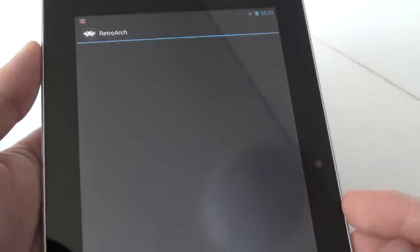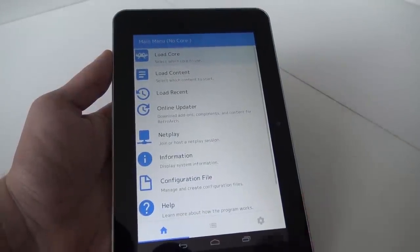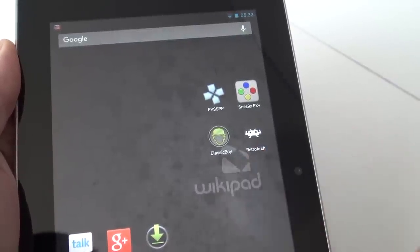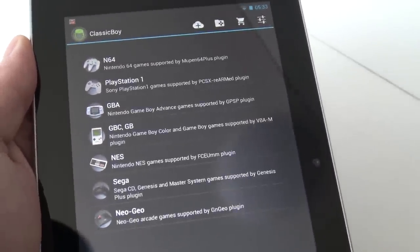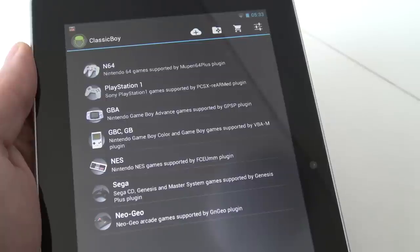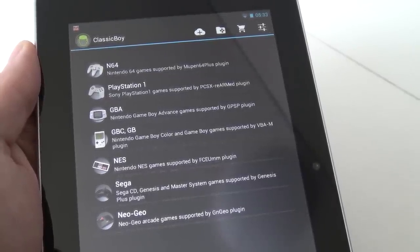So that brings us to retro gaming. We can use RetroArch, it's still downloadable through the store. You need to have a little bit of knowledge how to reconfigure. If you want to have the easy mode, you can always use ClassicBoy, for example. We can use ClassicBoy or separate emulators. So ClassicBoy is more like an all-in-one package that supports different platforms like N64, PlayStation 1, Game Boy, NES, Sega, and Neo Geo Arcade. Limited, but it's pretty easy to use.